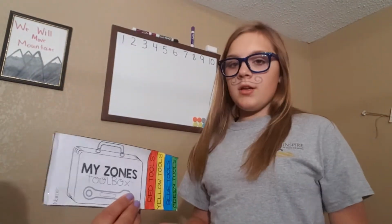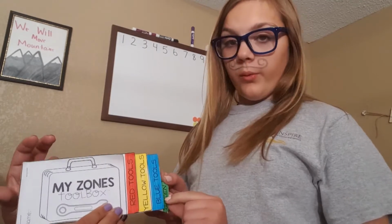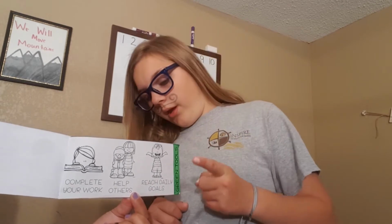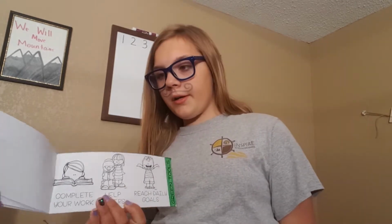Okay, so if you are in the green zone, this is the hand signal for the green zone. You might be feeling happy, excited, but not too excited. You're still in control of yourself, just all in all in a good mood. So you can reach your daily goals, help other people, or complete your work.